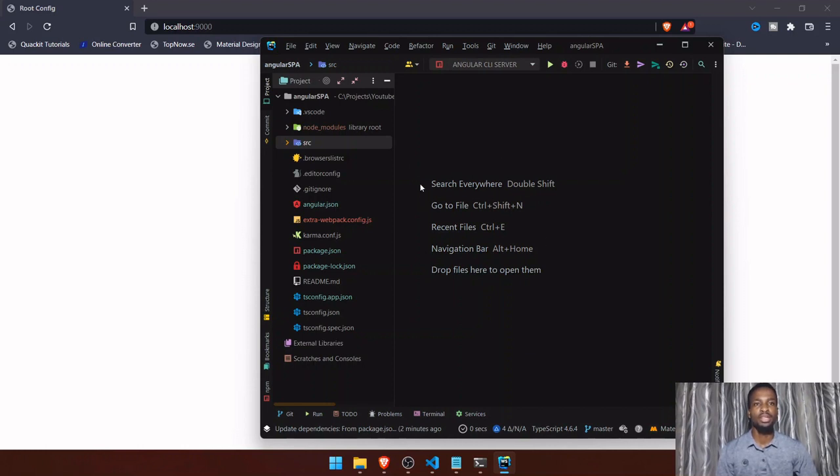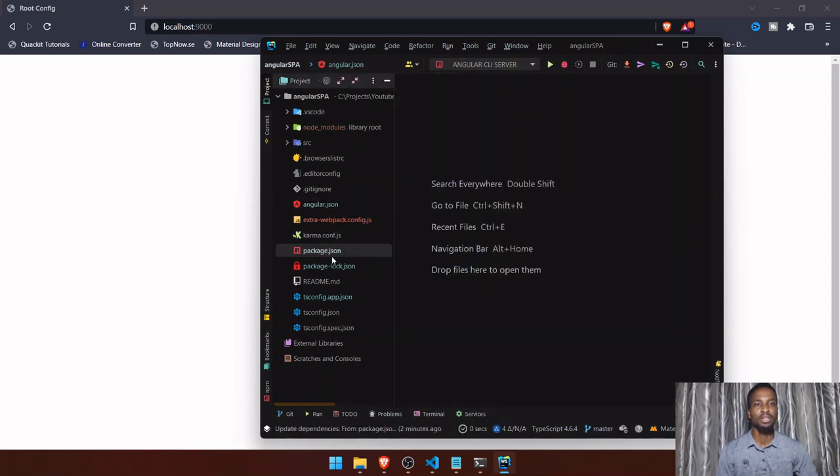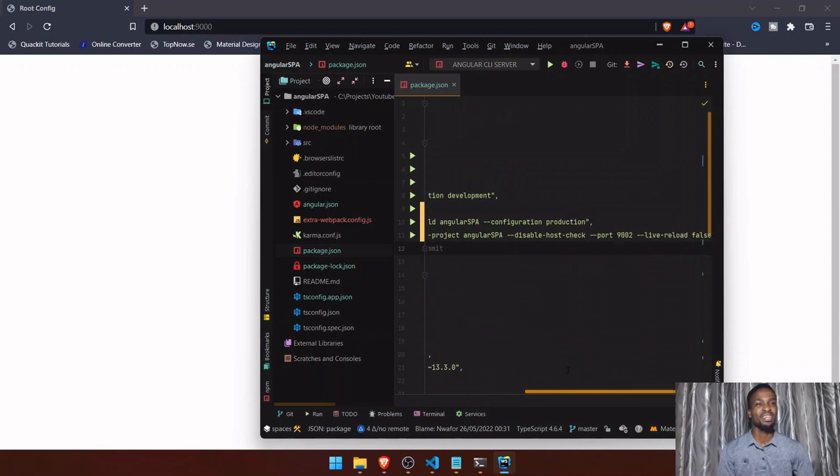Okay, so let's take a look at some of the files that are very important here. First off, let's take a look at the package.json. On the package.json, we have the regular things we usually have in any Angular application, the scripts for starting and building, and then we have these two scripts provided for us by single-spa. These enable us to build the single-spa app for production, and these enable us to serve it for local development work.